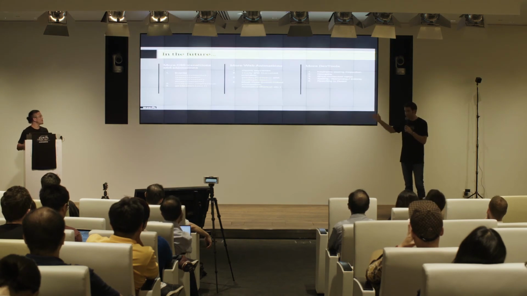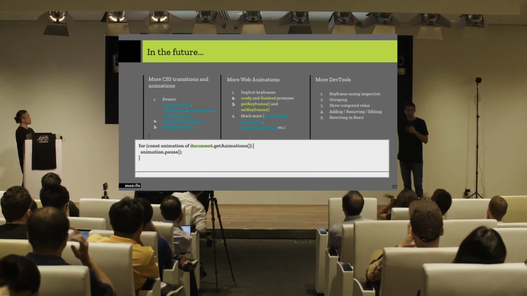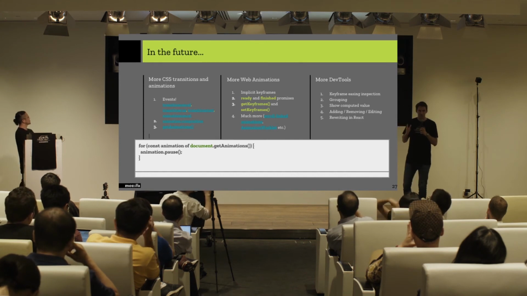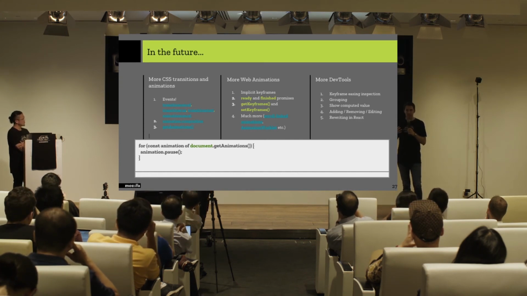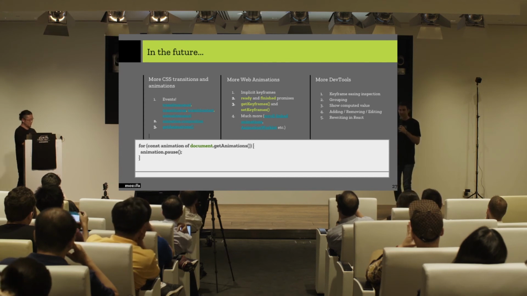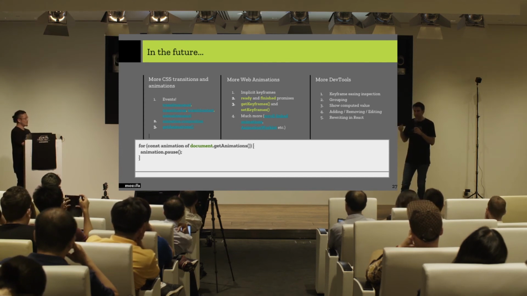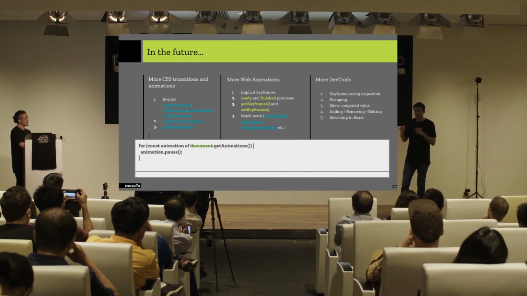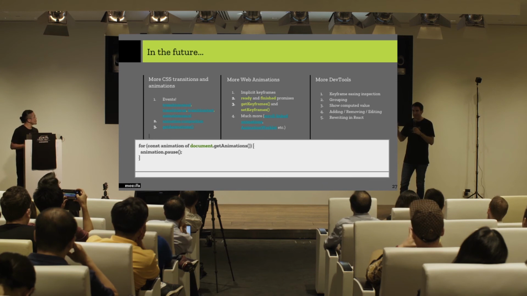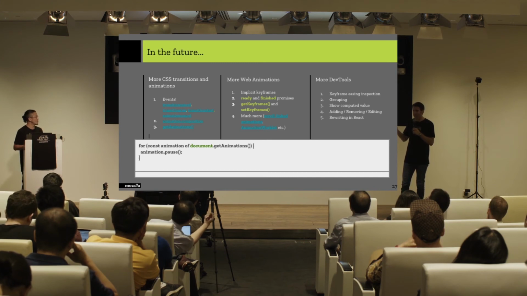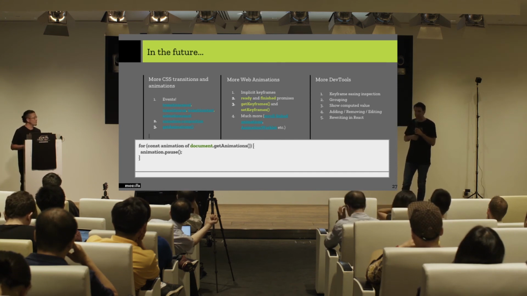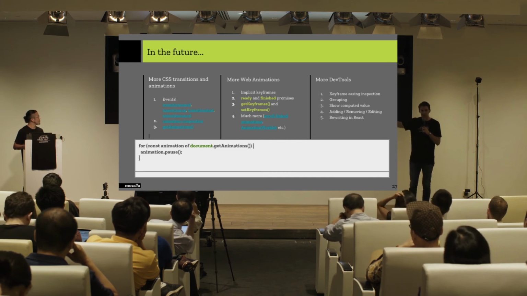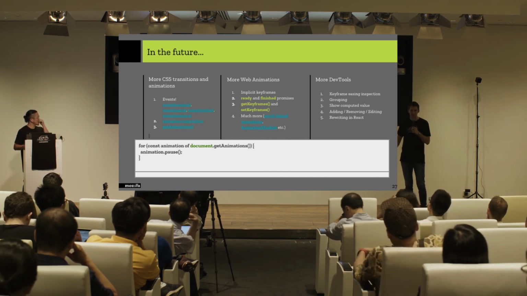Very briefly, in terms of CSS animations and transitions, if you've tried to use CSS transitions in an app or something complicated where you're using transition end events, you've probably had a disappointing time, because sometimes transitions can just disappear. You can change the DOM and the element's gone, and then the transition's gone and the transition end event never comes. We found this a lot with Firefox OS. So we've added a new transition cancel event which will tell you if that transition's gone and you should stop waiting for it to finish. That's shipping in Firefox along with a number of other events, and I expect other browsers will implement that soon.